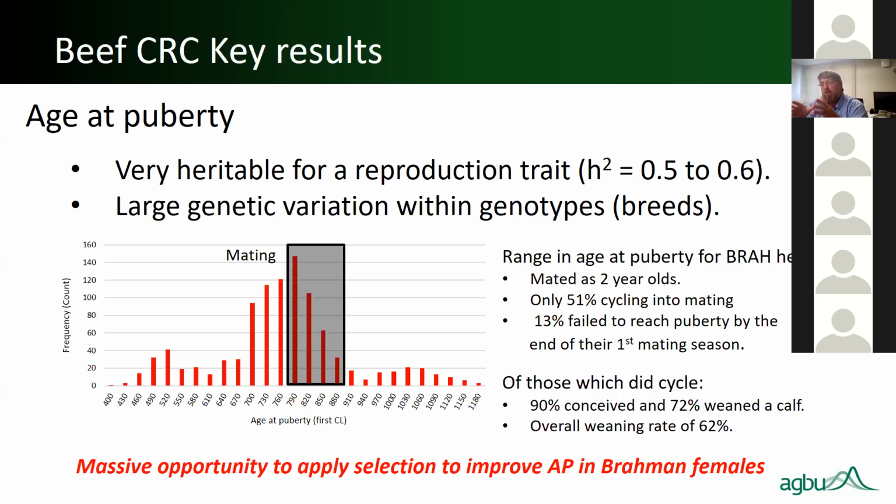But I think the really interesting thing about this graph is that it shows there is massive variation in what was a pretty average combination of environments for Australia. So whatever environment you're running in, you're going to have animals that are capable of breeding and doing so successfully, and then rebreeding. Those genetics will certainly be there. And I think if you go to the effort to identify them, you give yourself a really powerful tool to make genetic progress. As far as managing your country, you guys know that far better than I do, but I think you have to manage according to the environment. But this information tells us that there will be genetics which can perform better in an average environment than other genetics. And if we identify them, we can change that.